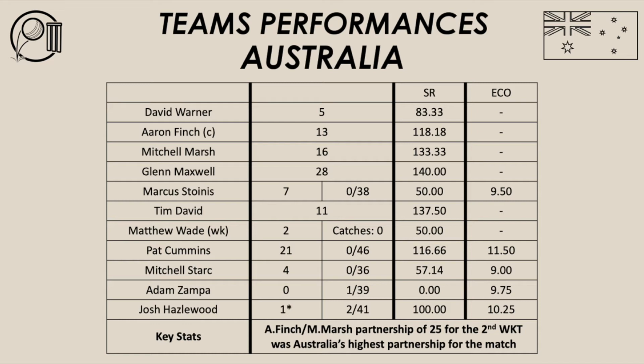They only took 3 wickets. Josh Hazlewood took 2 wickets. Adam Zampa took 1. And the rest of the bowlers did not take a wicket. So that's a concern for Australia. They can't seem to pick up wickets at regular intervals when they need to. So that's something that they need to look at going into the game against Sri Lanka in Perth in a couple of days' time. But overall, it was a poor bowling performance from Australia. And overall, it was a poor performance from Australia to begin this ICC T20 World Cup for 2022.